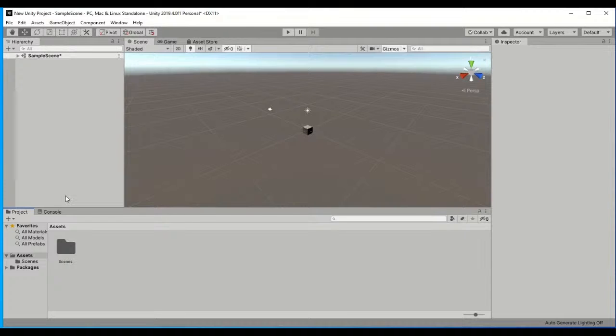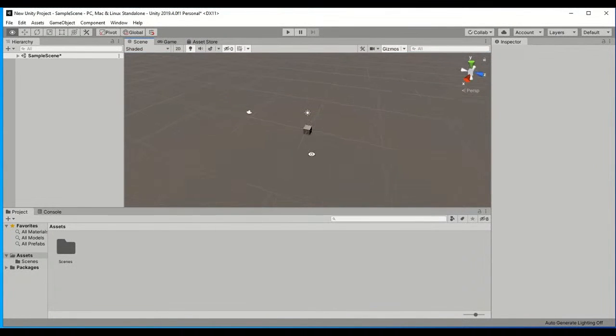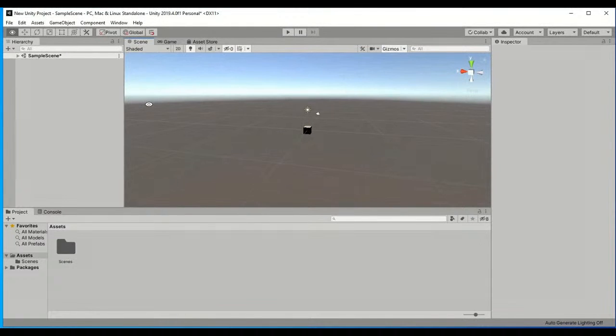Now some basic controls in Unity are to rotate your scene area, you need to use the Alt plus the left click. So holding the Alt and left click, you can move across the layout of your scene, just as I'm doing now. So it provides you different angles and views to look at your game as you develop it. Also, you can zoom in and out of your game using the center wheel button of your mouse. So it's always preferable to use a mouse when you're building your game with Unity.